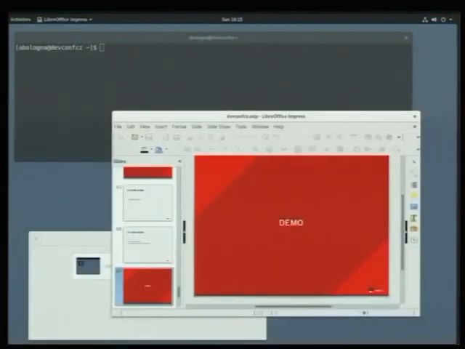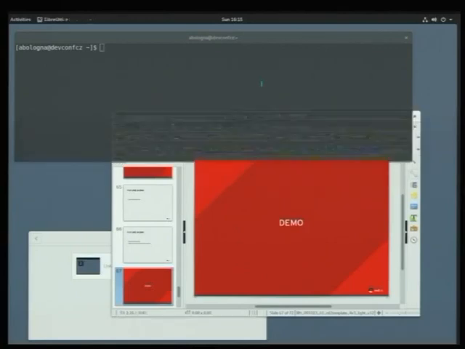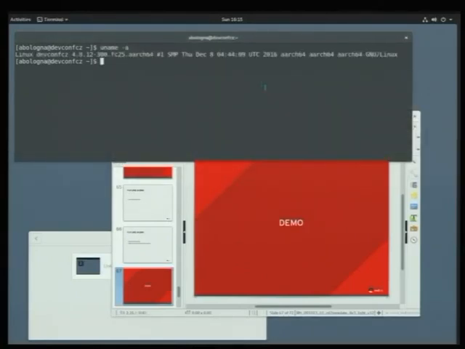So now it's time for a demo. And again, I've kind of been lying, because it turns out this was a demo all along. So this has been running for the entire time on an AArch64 guest.